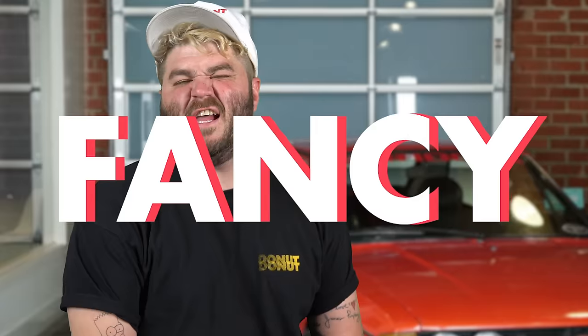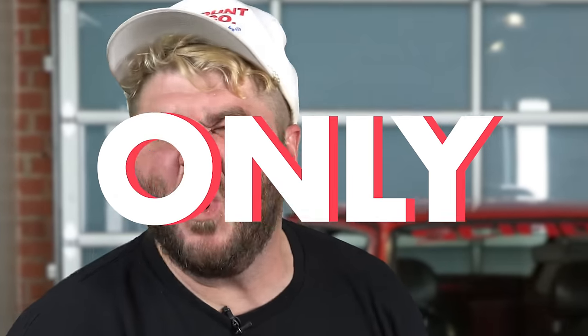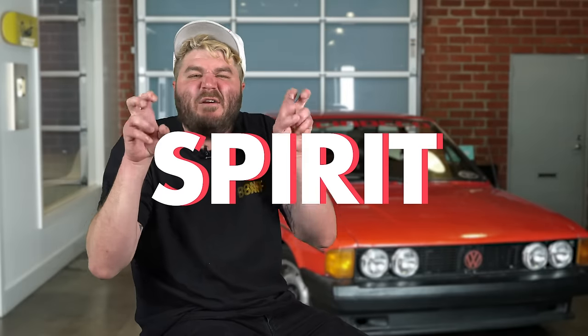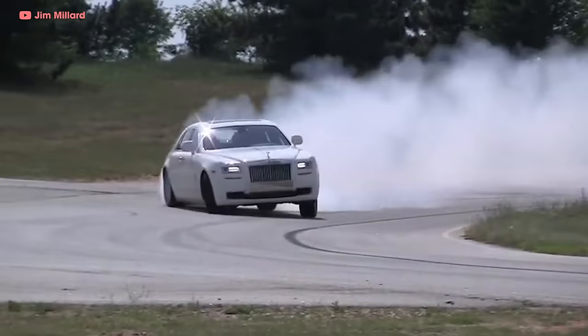Pip pip good boy, you fanciest snog in the loo? Oi, don't be a burk, me's only joshing. You don't have to go to uni to recognize this old ornament. They calls it the Spirit of Ecstasy, they does. This fit burk is the queen's knickers of fancy pants and dependability. This is everything you need to know to get up to speed on Rolls Royce.